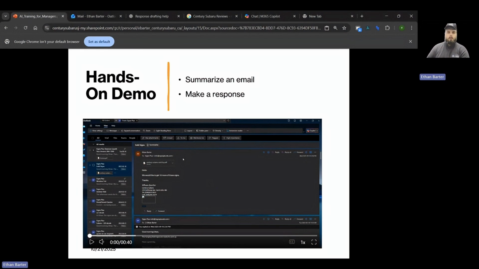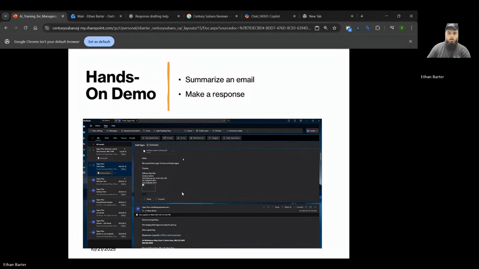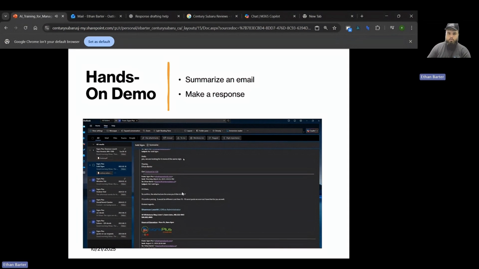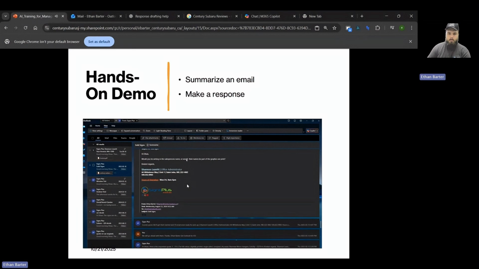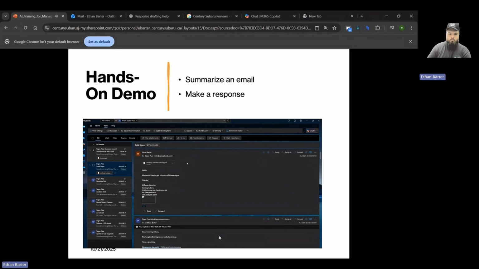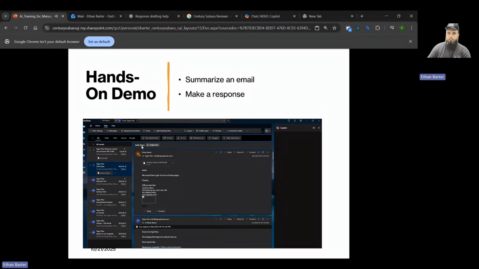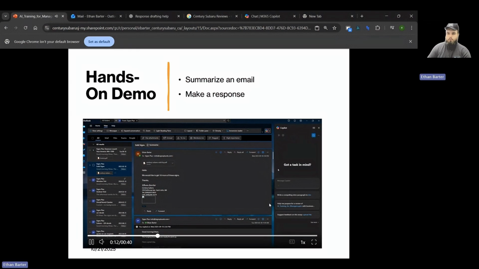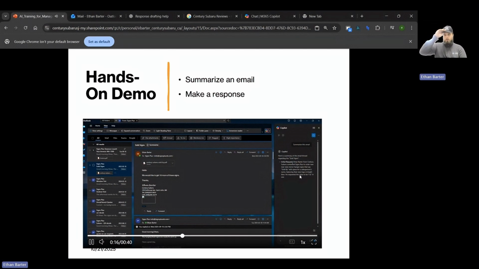Okay, so next one here, I got a video of me summarizing an email. So we got a long email here going back and forth. We were buying some signs for our cars. So lots of emails. There's a button up here that says summarize. There you go. Click on it. It's going to bring up Copilot and it's going to summarize the email for us.